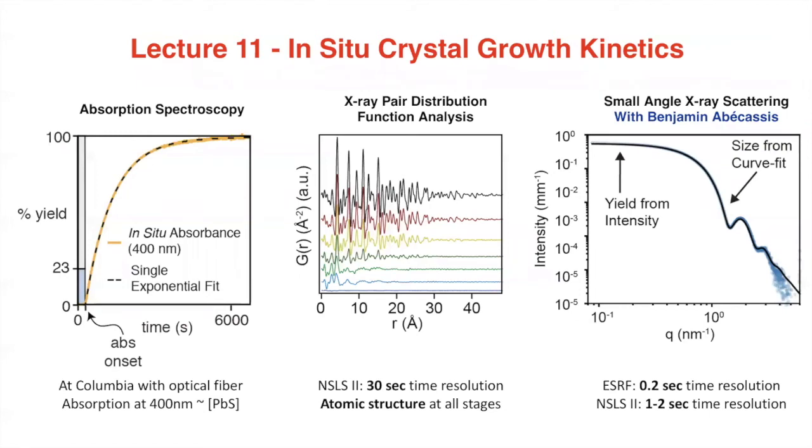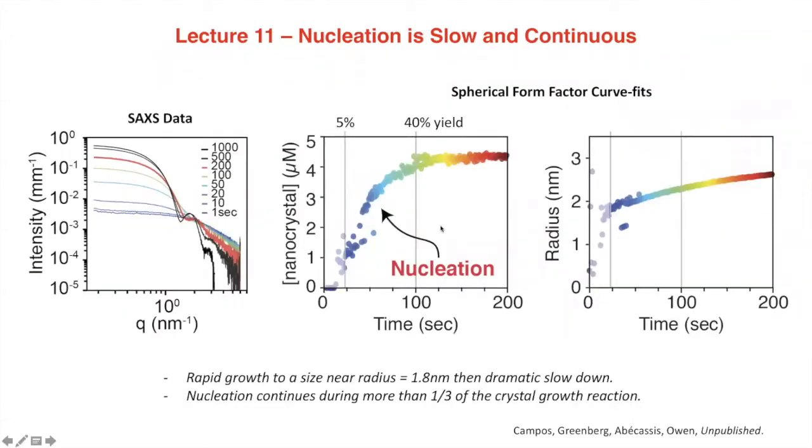So anyway, one of the things we've done is to take SAXS, small angle X-ray scattering curves during crystal formation very steadily over time. So this is a very sparse data set. Actually, there's many more curves than what's being shown here. And those curves are increasing. The signal is increasing in intensity with time, and the wiggles are shifting inward like this, telling you that crystals are growing to large sizes and that the number of them is going up.